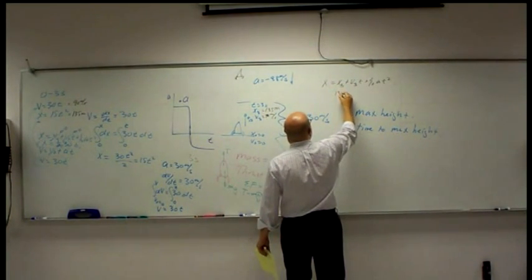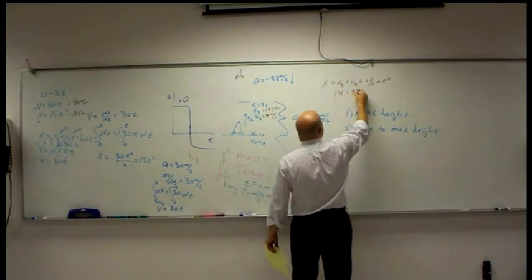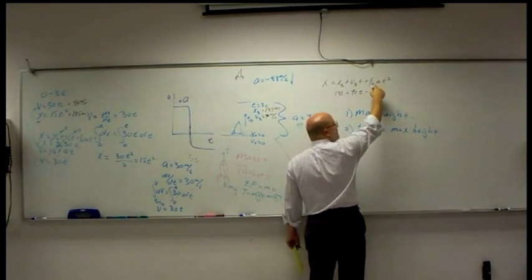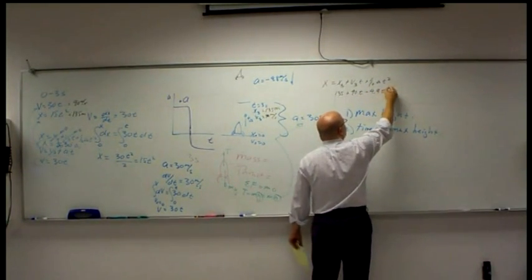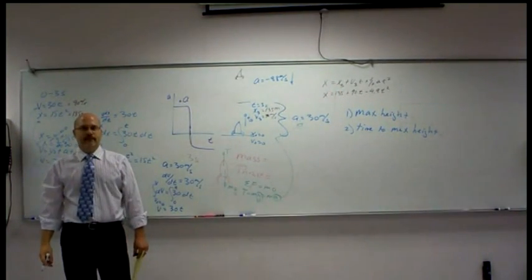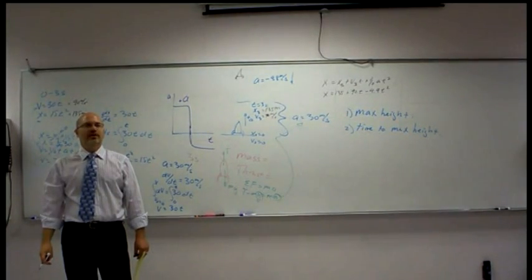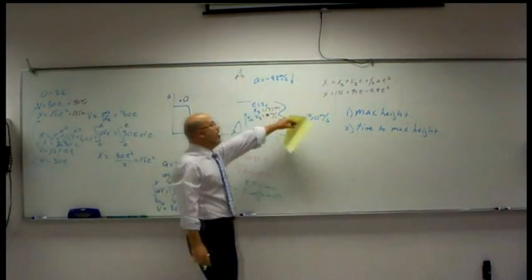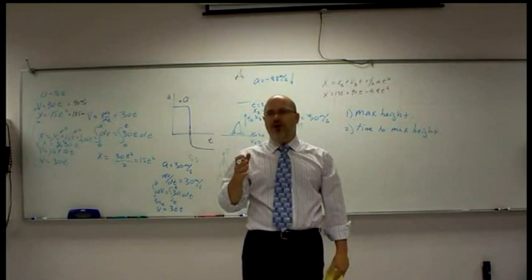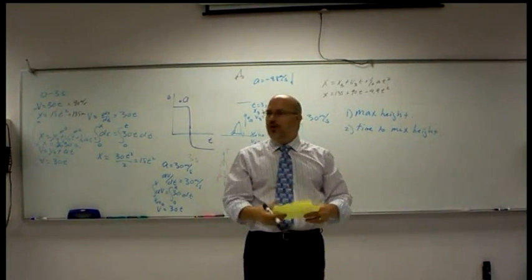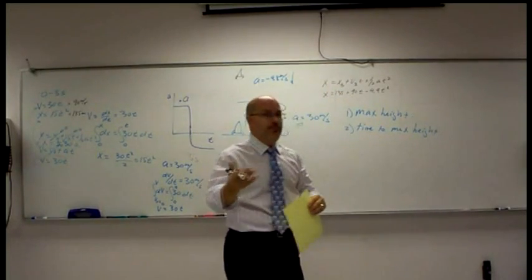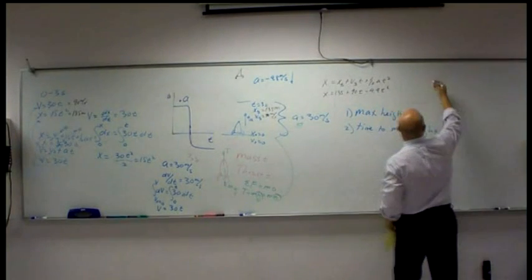That's 135. v3 I know, because that's 90 times t minus 1/2 9.8 t squared. Uh-oh, indeed. There is nothing wrong with what I did. And you're going to do this all the time in this class. You're going to do nothing wrong, but still not get the answer, because while you did nothing wrong, you just have too many unknowns. So we don't know the time. All right? Let's redo.